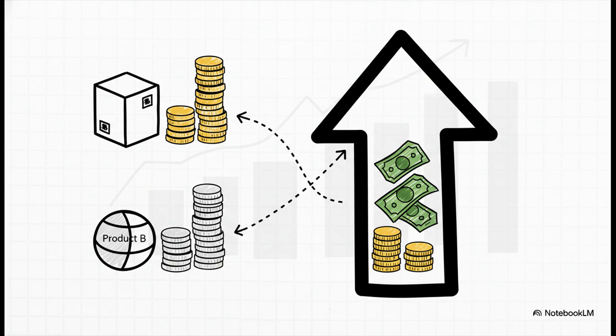So using that financial data from the table, we can now write what's called the objective function. This is just the mathematical sentence that describes our main goal. As you can see, our total profit, P, is simply $40 times X, the number of product A's we make, plus $30 times Y, the number of product B's we make. Our entire mission, the whole point of this exercise, is to pick the perfect values of X and Y that make this P as big as it can possibly be.